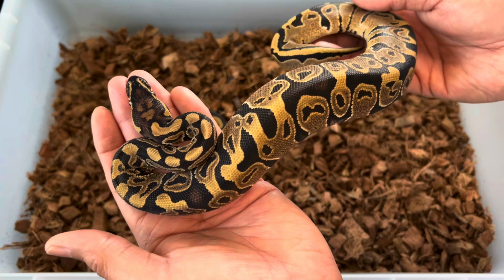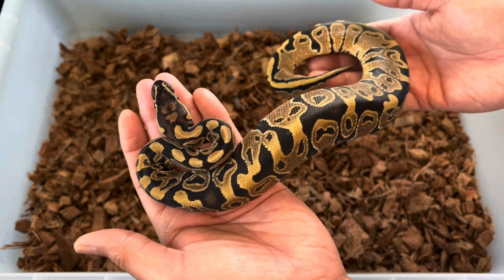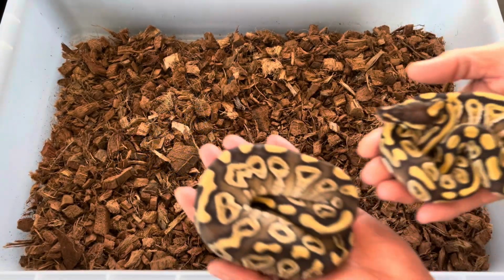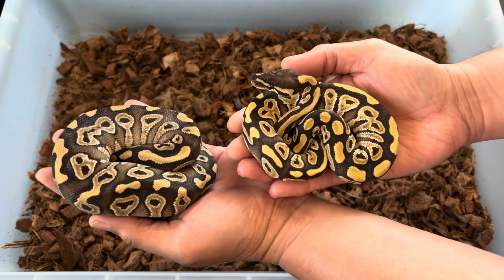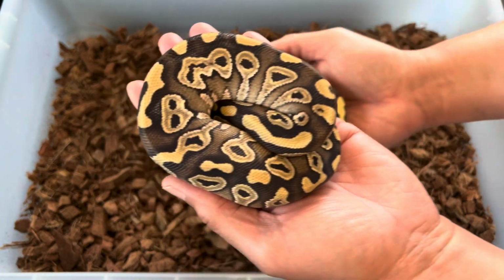Now let's take a look at another offspring from this clutch that has Mojave and compare it with a normal Mojave. Quiz question number 2. Pick out the het monsoon. One here on the right or the one here on the left.